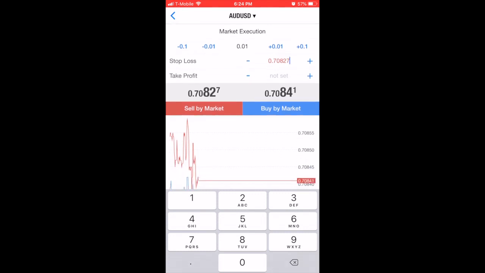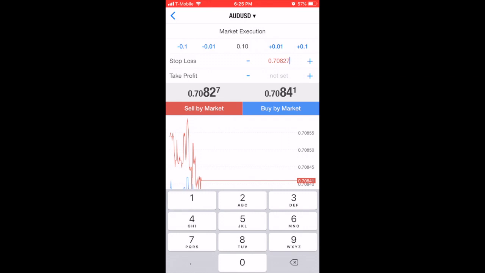That's the smallest position in the market. And you can just click on the plus 0.01 to increase or decrease your lot size at any time. If you put a 0.10, now you have a 0.10 in the market. So this is where you put your position sizes.